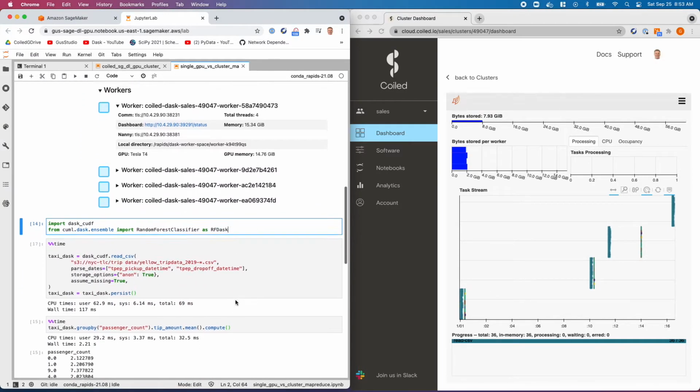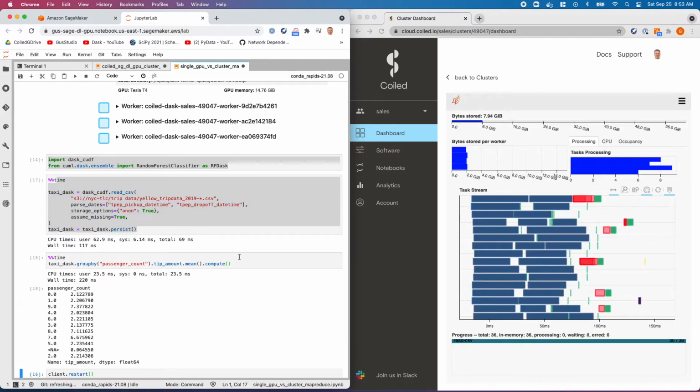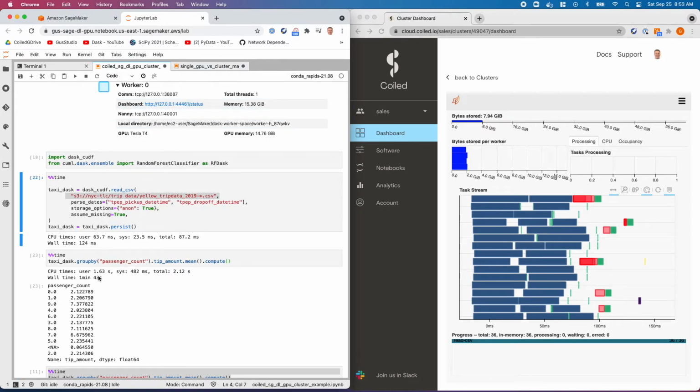And we can run those exact same operations now, exact same code, Dask cuDF read CSV. We're reading this in to the cluster. And now when I execute this group by operation, you're going to see it executes really, really fast. It'll execute in just a second or two, even faster because it's loaded in memory and running on the cluster. Meanwhile, our single machine code, here we go, finally finished in about 1 minute and 43 seconds. So a very significant difference just by scaling out to a cluster.